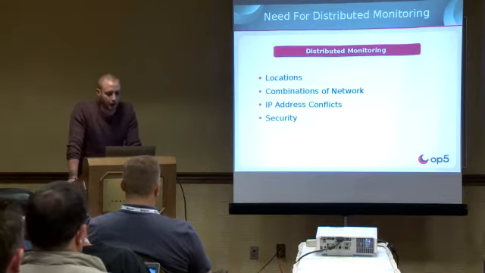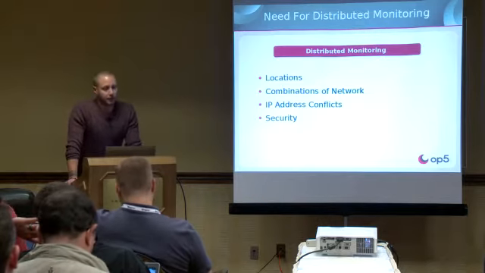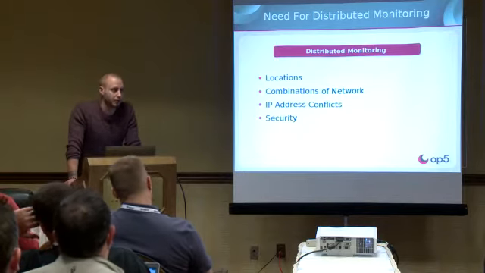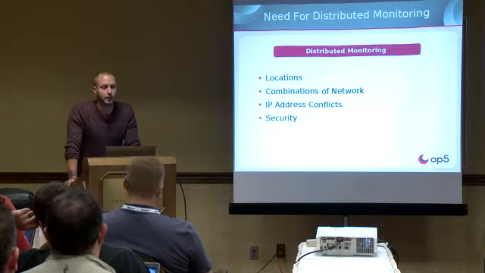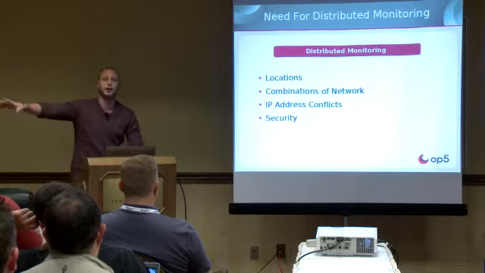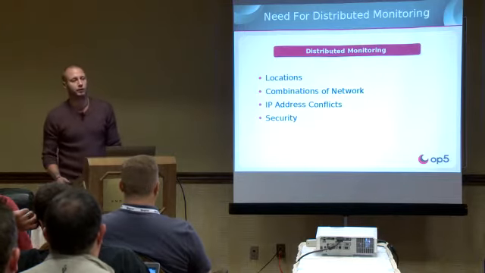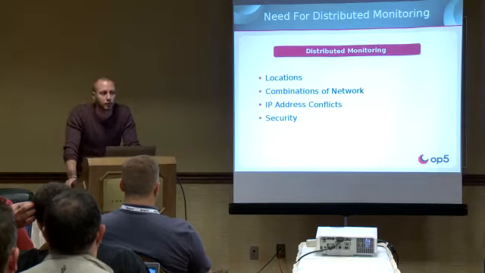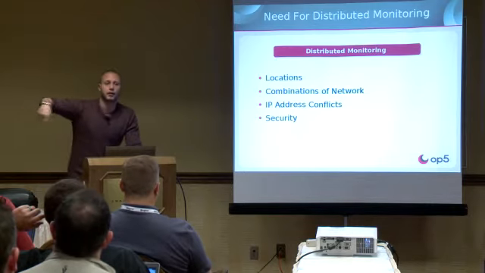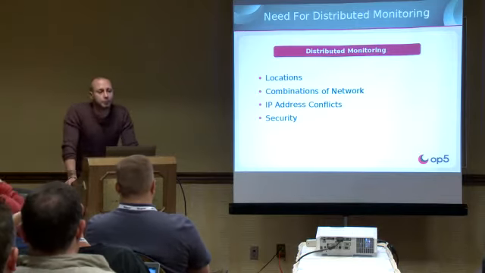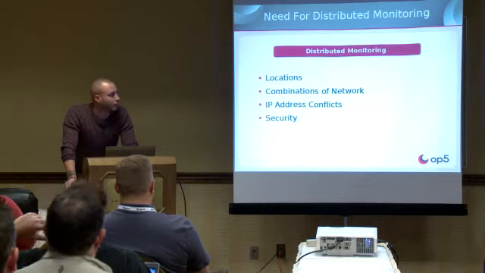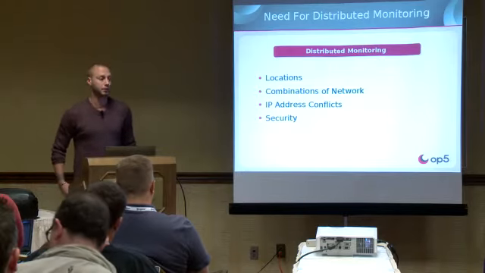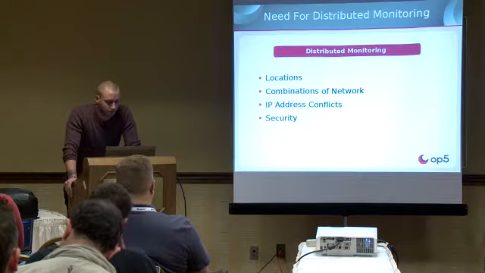The need for distributed monitoring is usually that it's very, very hard to measure a user experience from just one point in your network. Your users are most likely not sitting in one of your data centers and accessing your services. So it's pretty good to have something from the outside accessing your services on the inside as if they were a user. In order to do that, you need to have a separate system on a satellite node going out there. You could do it by using a redundant line somewhere that goes out to the internet and back in again. But not everybody has that. And by being able to put a poller outside your own network, you get that functionality very, very cheaply. That means you can handle.